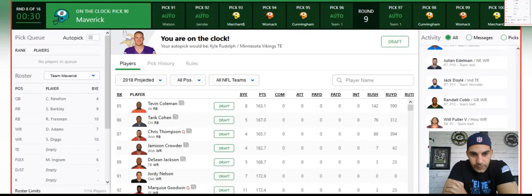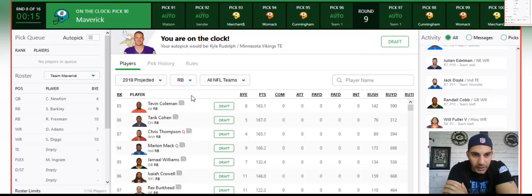I do kind of like the idea of taking another running back, though. What do you think about Tevin? Tevin Coleman, they already said that he's going to get his volume. What you see is what you get out of him. Who else do we have at running back? Go to all positions and go to running back. Let's see who the best available running back is. I know it's Coleman, but I want to see if there's anyone else.